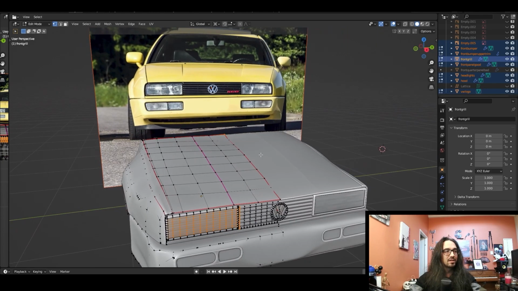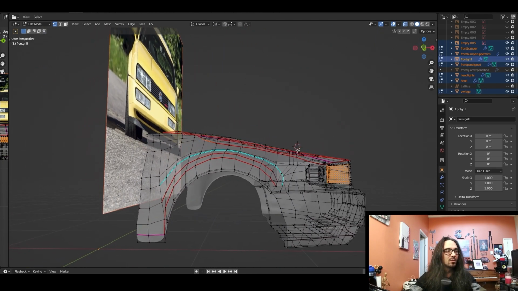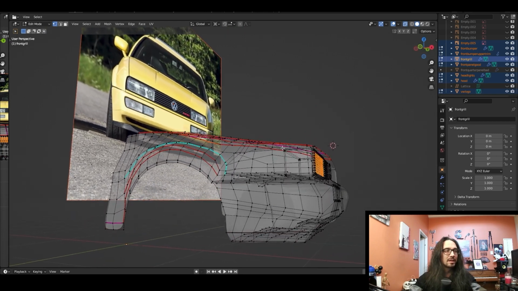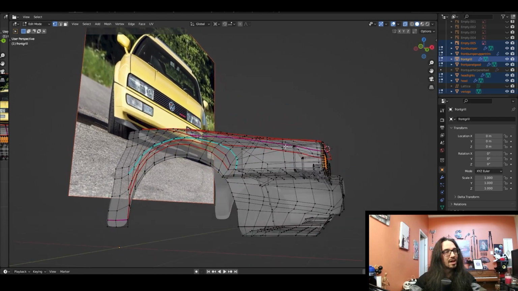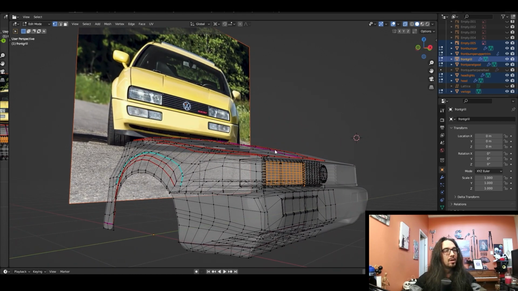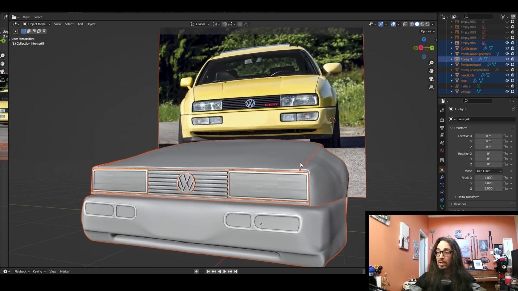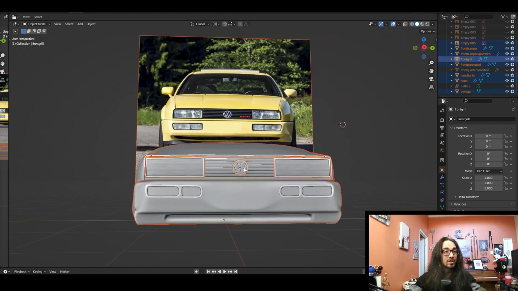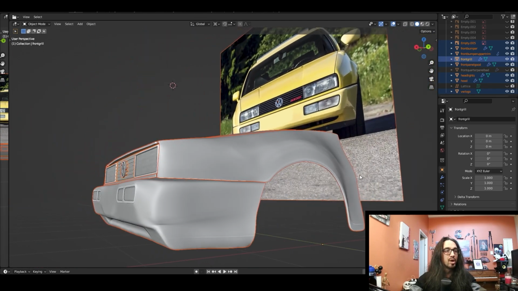I'm happy with it. The topology is okay. It's not great. I'm still learning. You can see the wireframe. There's a couple areas that could definitely be cleaned up, and there's a couple areas that I probably subdivided way too many times. But I had a really good time making this, just the front part of the car. It's gonna take me a long time to finish because this is really hard to do, modeling in this way, but you can see just how buttery it is.